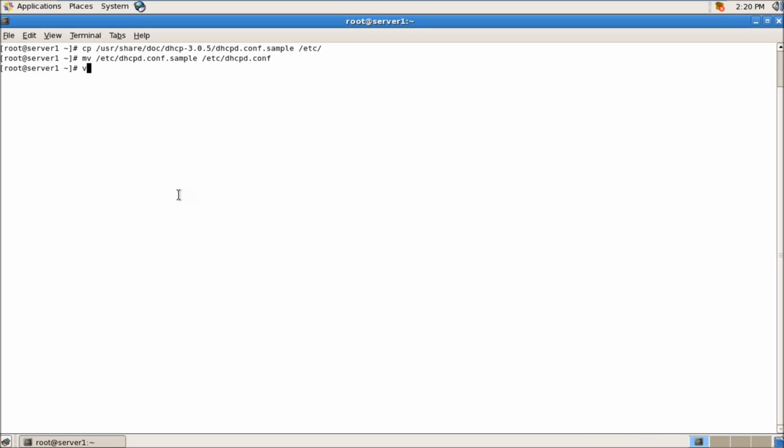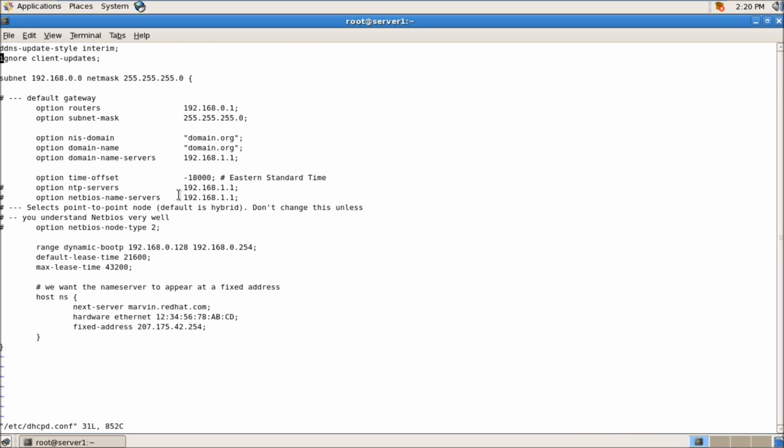Once we do that, we're going to go into the file DHCP.conf, and as we are in, we are going to configure simple stuff. We're not going to do amazing stuff, only simple stuff. We're going to change the subnet, the default gateway, the domain and the range. Before I start, let me remind you that we need to make sure that the server has a static IP address.